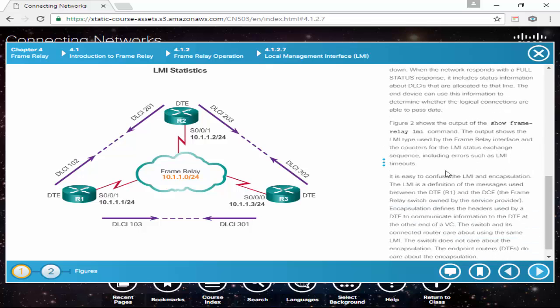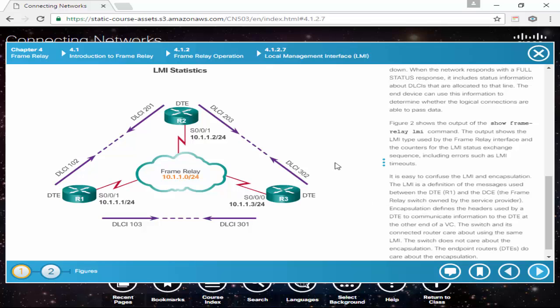So we can do our show commands, or show frame relay LMI. It shows the type of LMI being used, which we'll talk about in a second, and status exchange, including errors such as LMI timeouts. LMI is easy to confuse with encapsulation. The LMI definition of the messages is used between the DTE and the DCE.